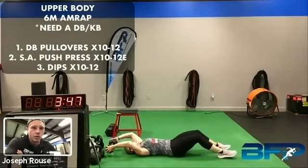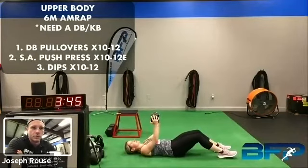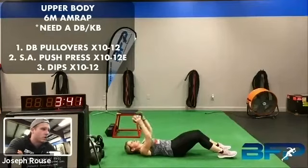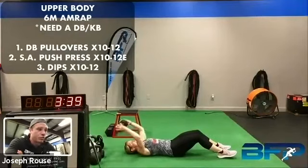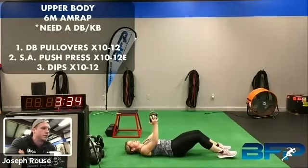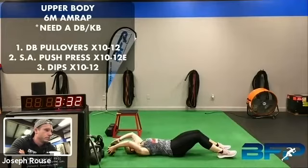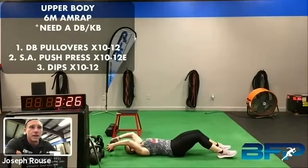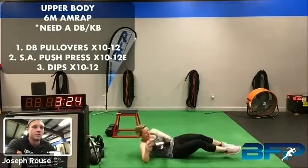There you go, Rosemary. You got it. Long arms. The goal on these pullovers is to try to get those arms by your ears if you have the range of motion in your shoulders to do it without moving your back too much. McGee, that looks solid. Stephanie, that looks good. Adams, I like dumbbell pullovers on the ottoman. A little bit of comfort there.